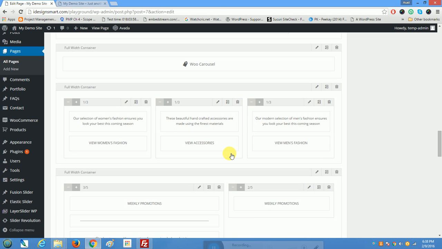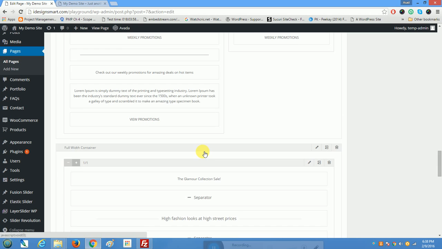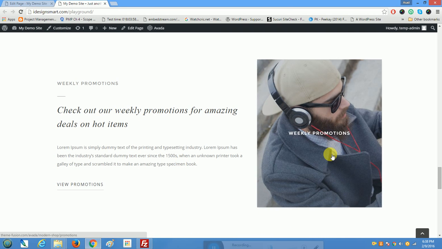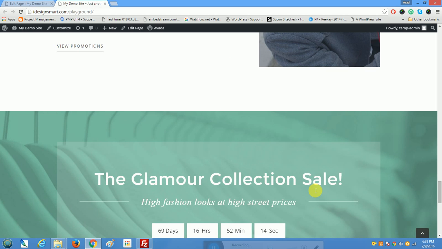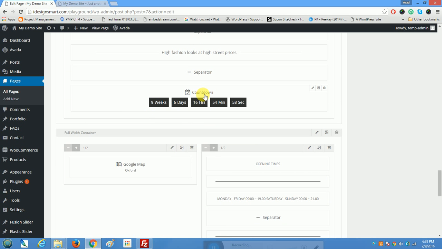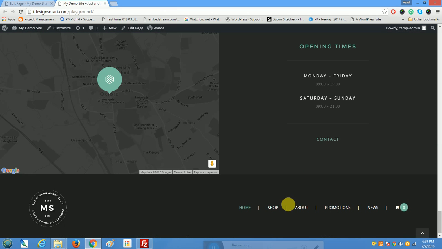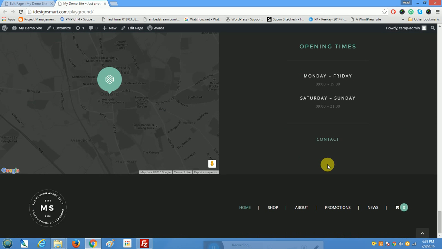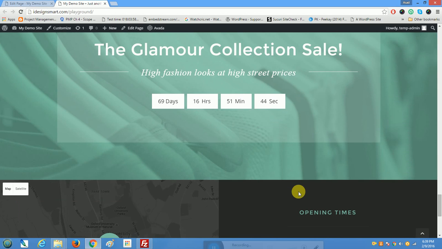So you have 3 columns, and then you have a full width container showing you the promotions and stuff, and a bunch of things that maybe you will just get rid of, or if you like something you can utilize that. Images you can also do like zoom and effects. And then there is a full width section with a background image and a semi-transparent, high opacity box that you can use, and they are using a widget here called the countdown timer. So the countdown timer is going to count down, so you can configure when your store is going to be live and things like that. Here you have a nice Google map which is styled in grayscale, and then you have store timings in the footer and stuff like that. So that is pretty much all set.